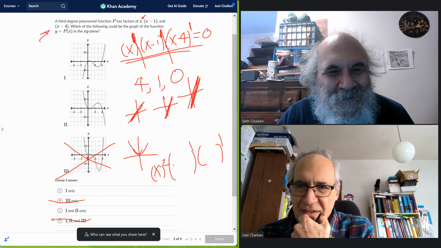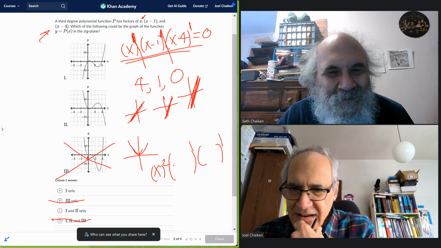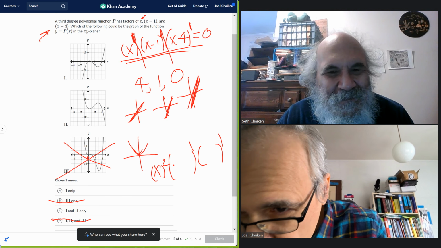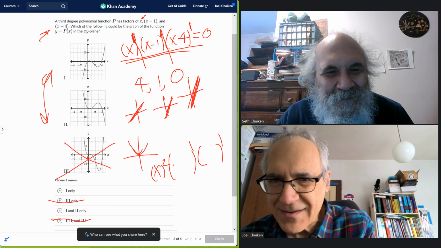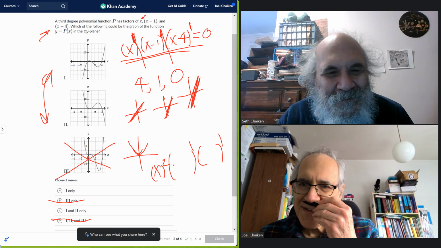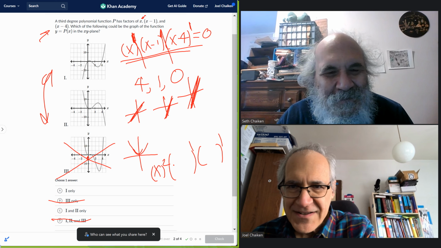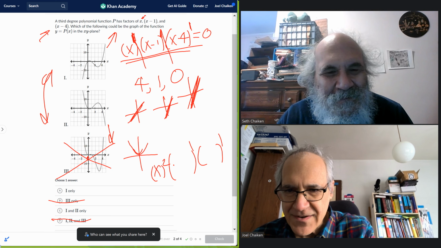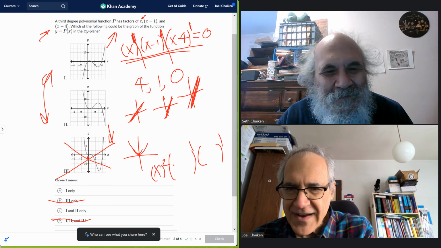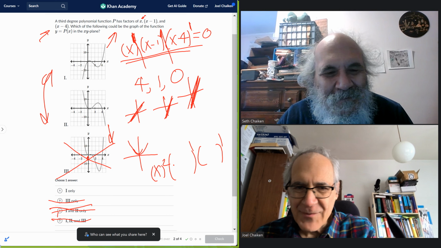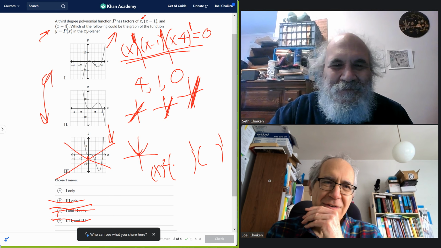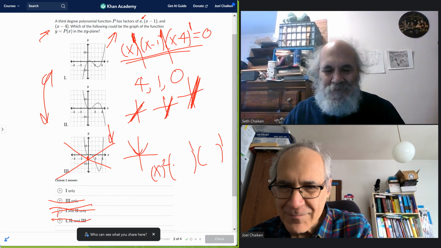Those are the factors, and they both cross, don't they? So it's between 1 and 2. It can't be both because they have a different end behavior. For x going large, it goes this way, and for x going large in the other graph, it goes this way. So it can't be this one. My God, we could do the problem without even doing it, because it can't be both.